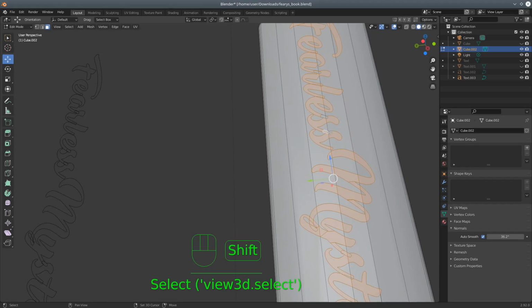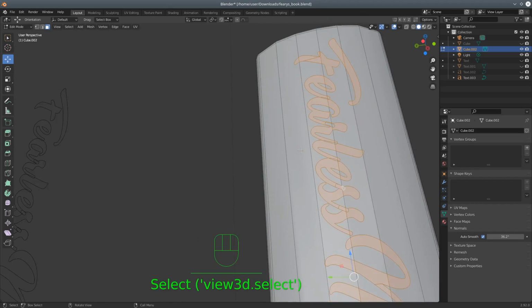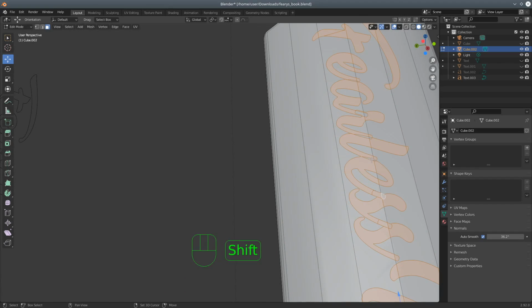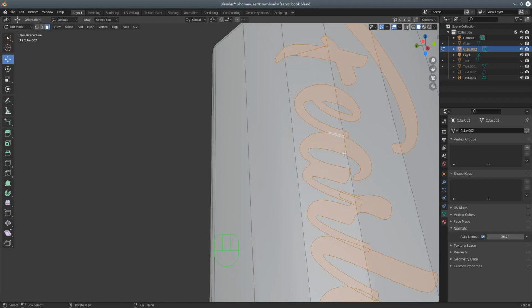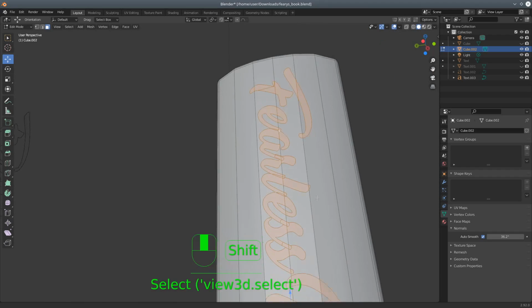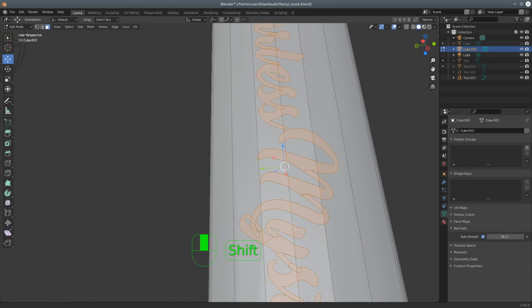You see that bit needs to be selected, and that bit needs to be selected. And I would imagine that bit too. Bit and that bit, bit and that bit, that bit. I think there's just a little hole there. So just make sure we've got the bits we need.